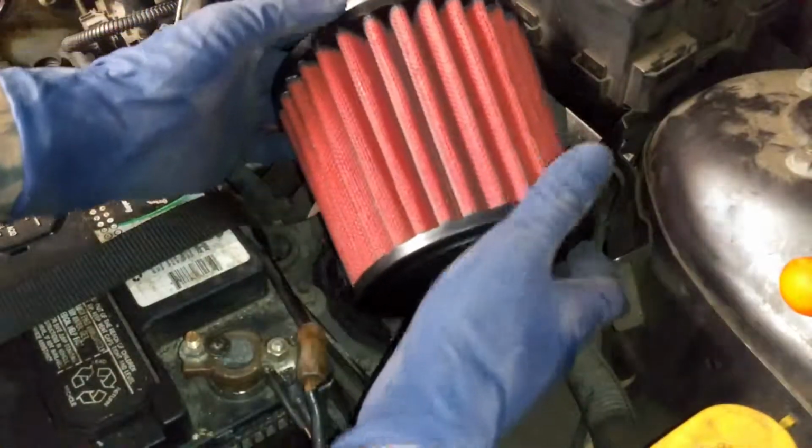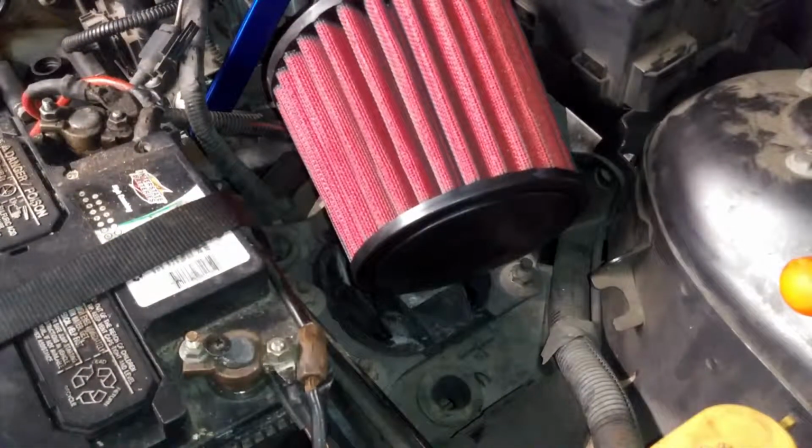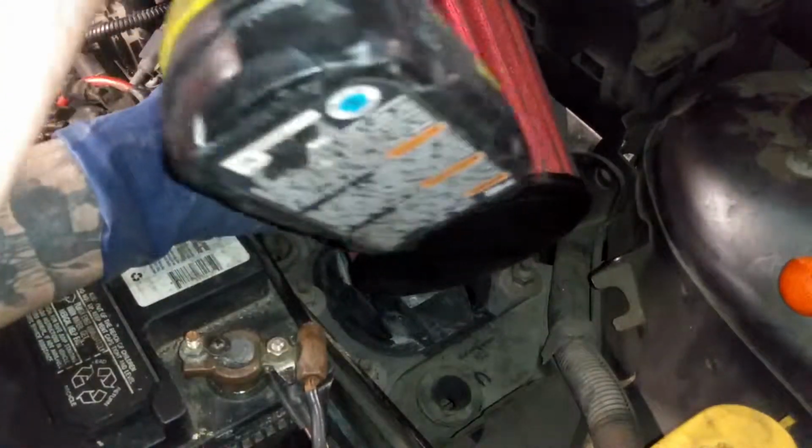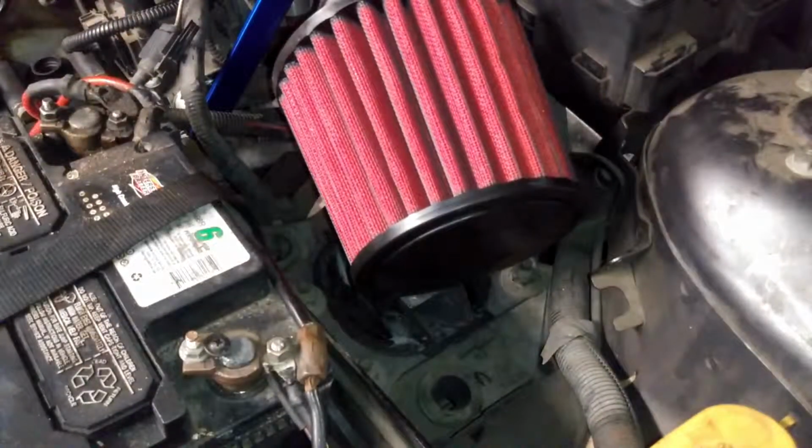Now we'll put on our air filter or air filter box. So we'll put those on too. And that's how you replace the mount on a 2002 Ford Focus.